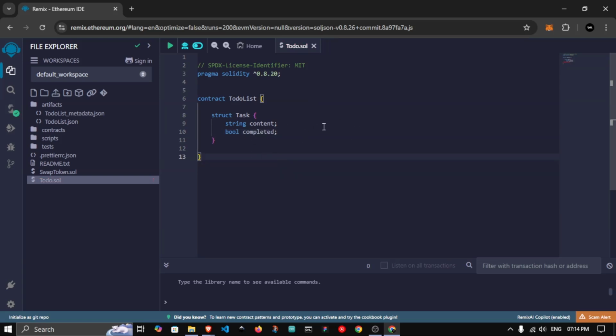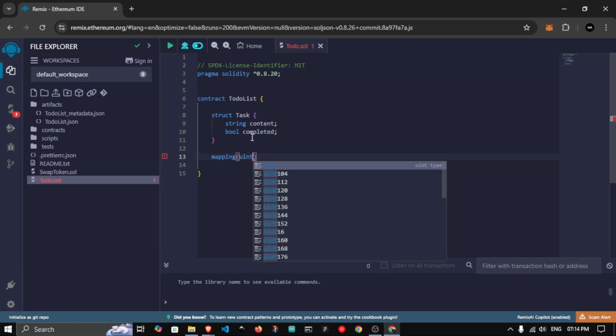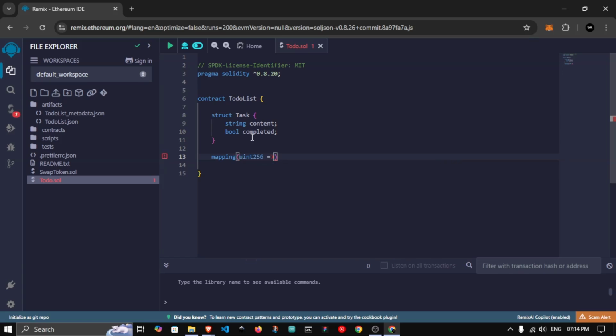Okay, so this is a structure, and now we have to create a mapping for our tasks, which is mapping uint, unsigned integer of 256 bit, to Task, public, and name it as tasks.